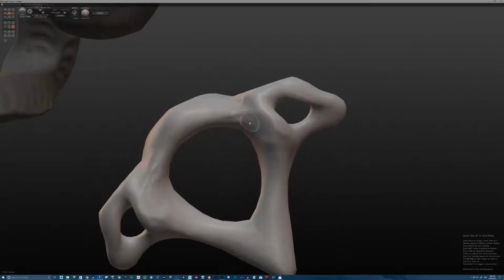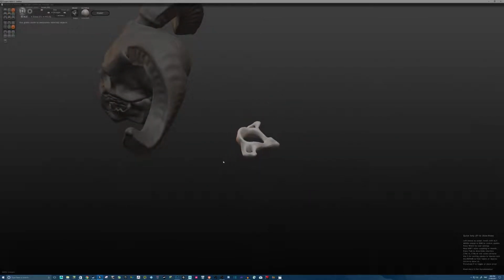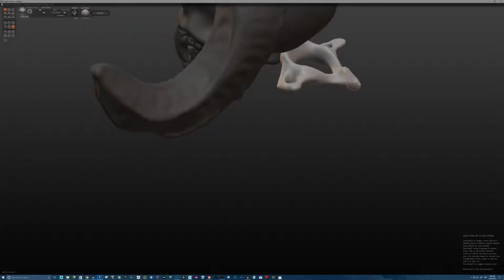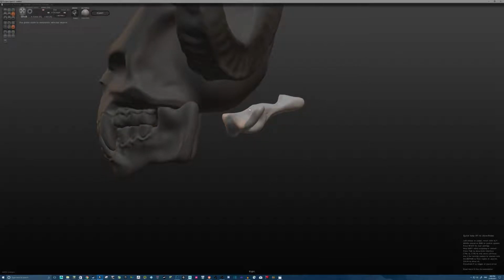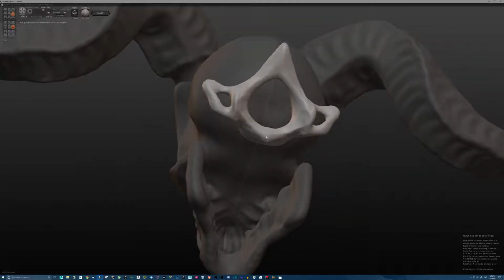Now, other parts of the spine don't have the same number of voids in the topology, so I can work with just basic shapes. But for the cervical vertebrae, I needed that particular topology.